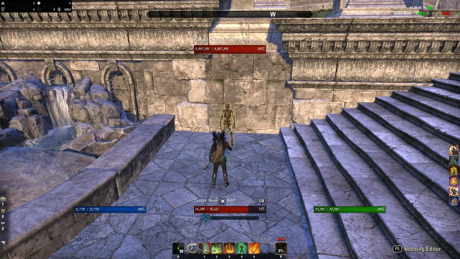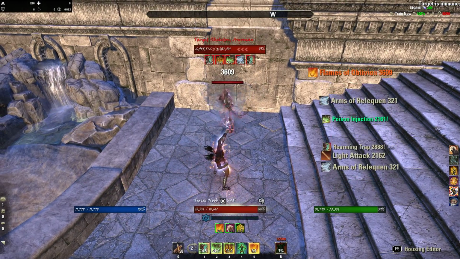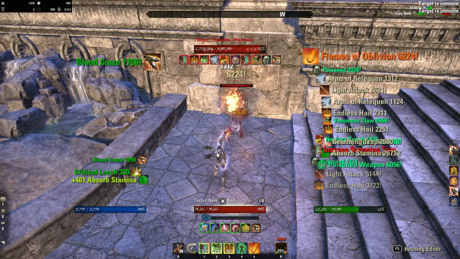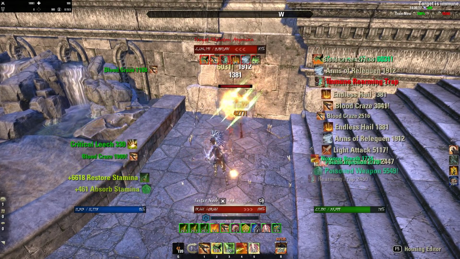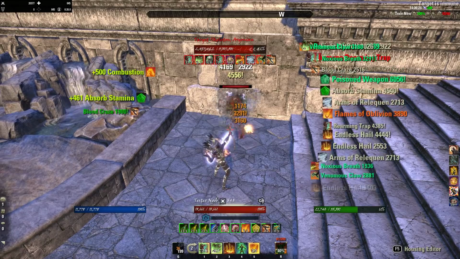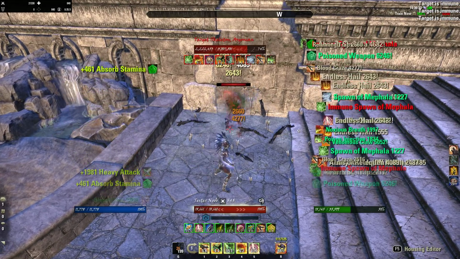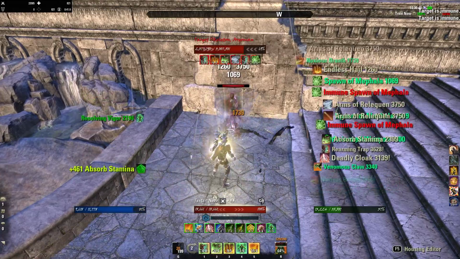So potion, fire, trap beast, light attack, poison arrow, light attack, endless hail, swap bars. I'm just going to do a full setup here, guys. Sorry. Do a heavy attack, get some stamina back, another heavy attack. Going to heal some people in my group.